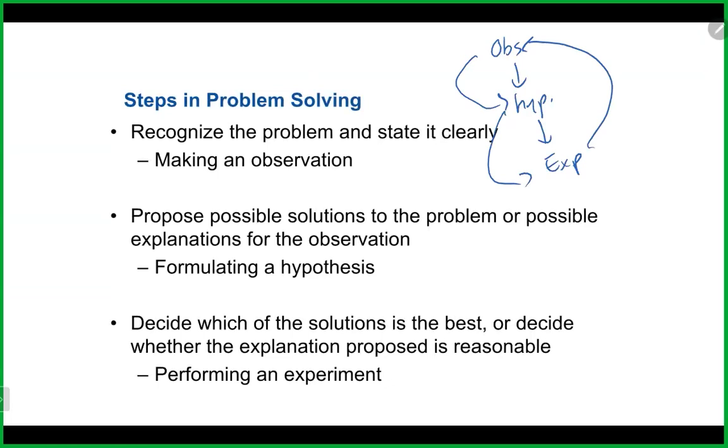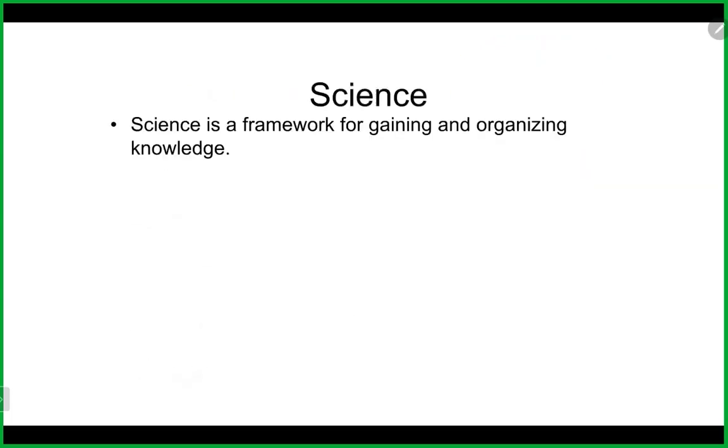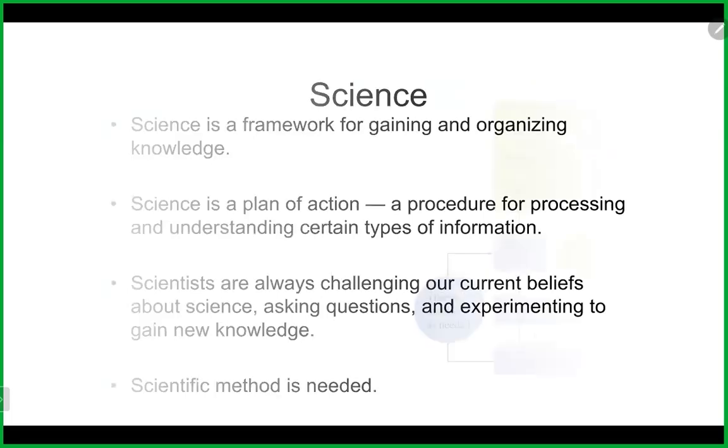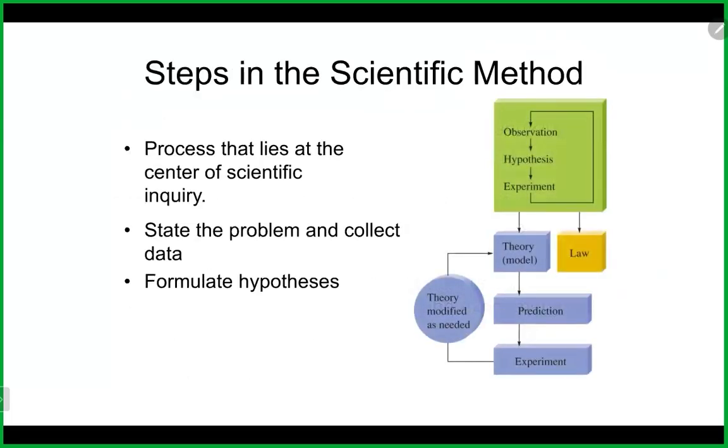So with these experimentations, eventually, hopefully it will jump out to some type of theory or some type of law, and we'll talk about here in just a second the difference between those two things. But ultimately, that's the goal of these experimentations, and a lot of times that's what is referred to also as the scientific method. And that's what we see here. So, what is the difference between, back here, a theory and a law?